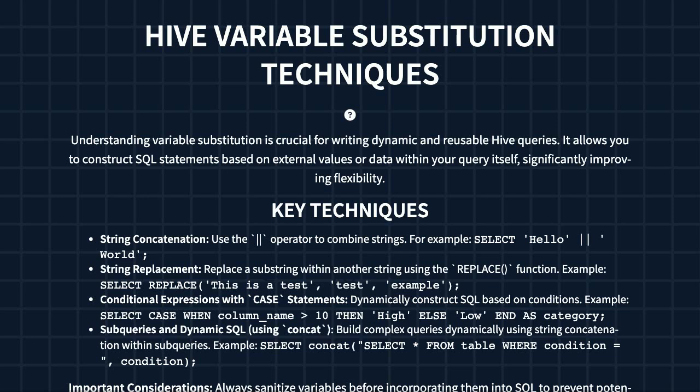Then we've got string replacement with the replace function, perfect for swapping out parts of a string. Next up are conditional expressions using case statements. You can build different SQL logic based on whether a value is greater than 10 or not. And finally, you can use subqueries in dynamic SQL to create very complex queries, building the whole statement piece by piece using string concatenation. But remember, always sanitize your variables to be safe from potential problems.